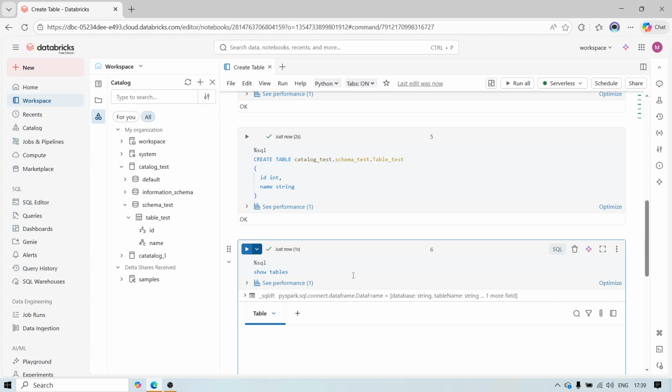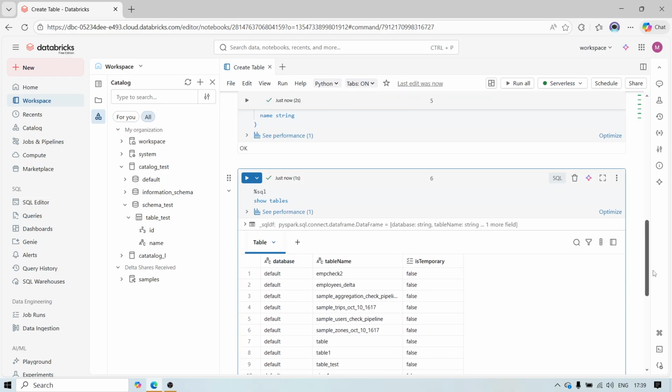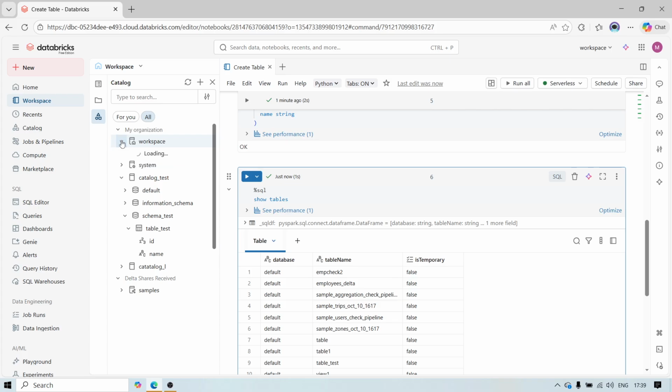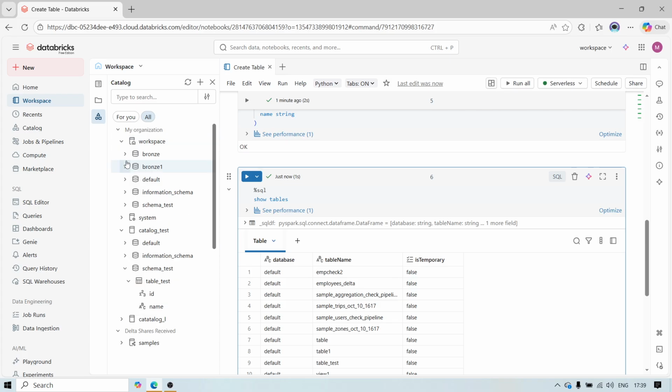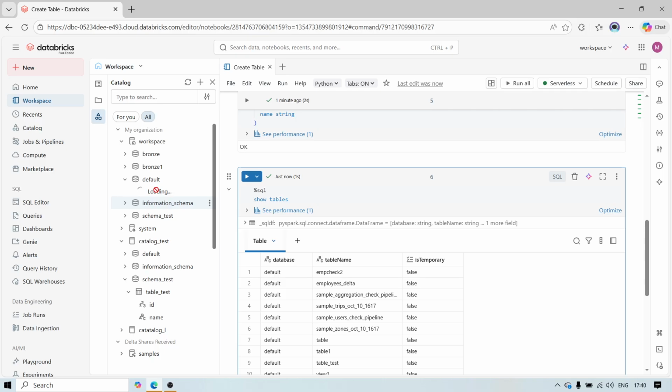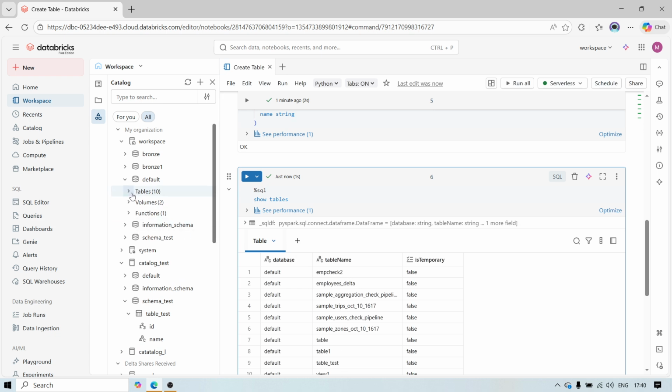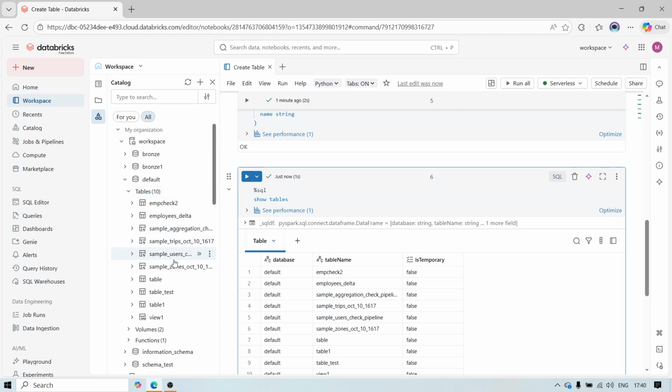So the schema name is default. It shows all the table names under this default schema. So if you see the database showing default, these are all the tables we have, in total 10 tables, right?